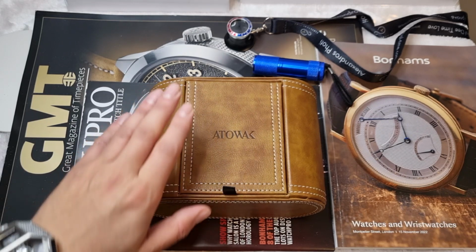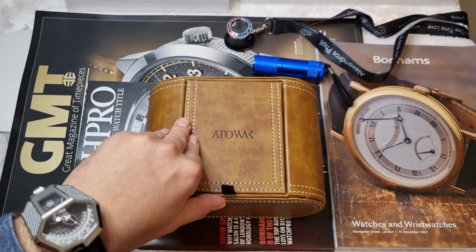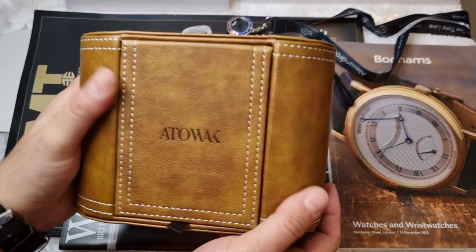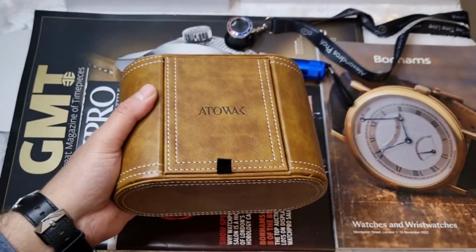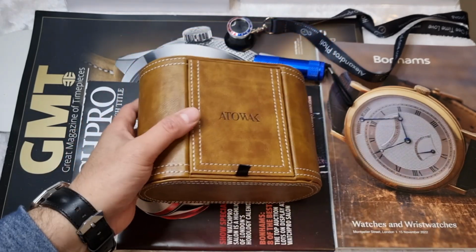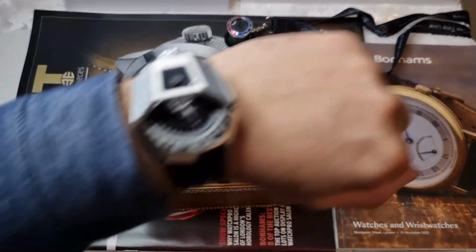But before I reveal the Atowak Windows Pro, as you can see in the packaging here below, it's very nice packaging. It's like false leather, but even this gives it a bit of a retro vibe. If you're very nostalgic about the late 60s and 70s, I think you're going to love the design of this watch, guys.